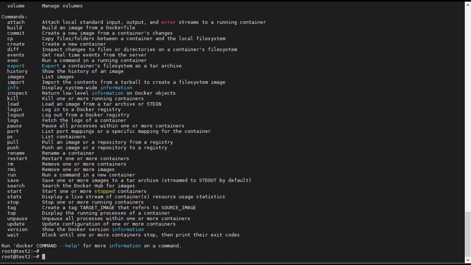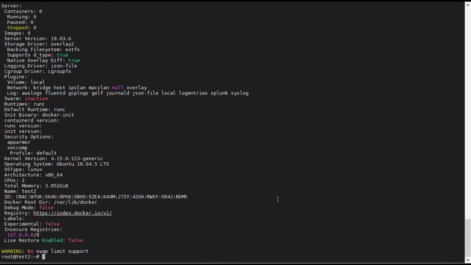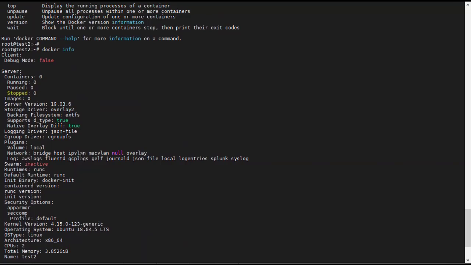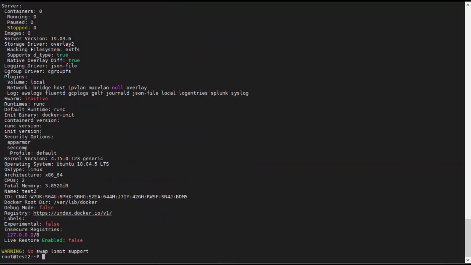We can look at the system information by going docker info. These are the interesting things we can get, like the stats and so on. This tells us information about our machine. Everything looks okay.